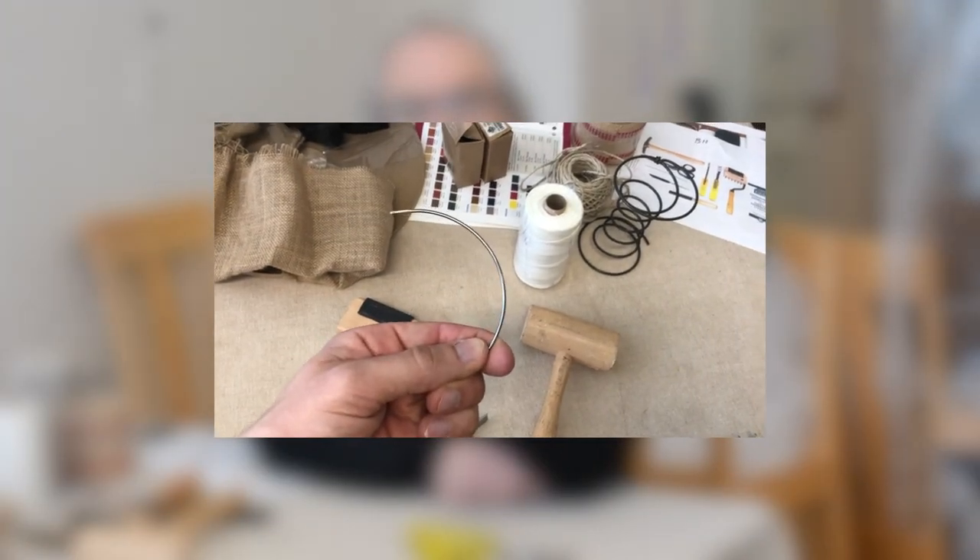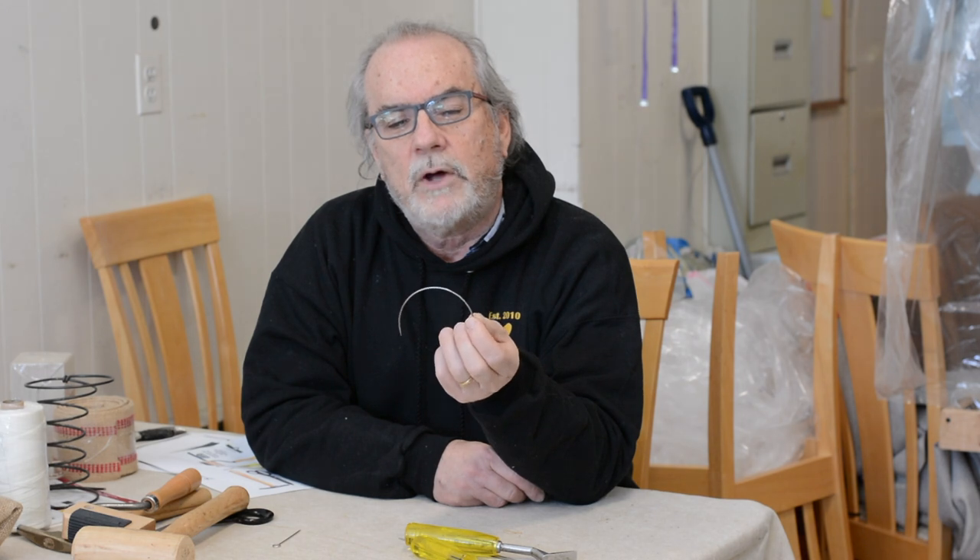We have many different sizes of curved needles, and they are essential if you're going to be doing hand stitching — we have tutorials on that on the Broadway Upholstery channel. They're measured in inches; this happens to be a four-inch curved needle, which is used more for sewing down horse hair and similar materials. The bigger needles are for batting work; smaller needles are for hand stitching. It's good to have all different sizes.